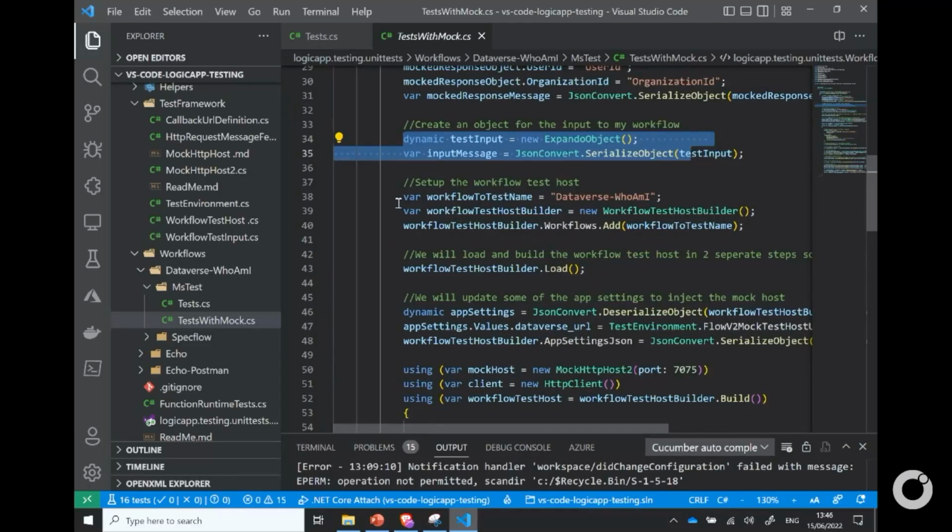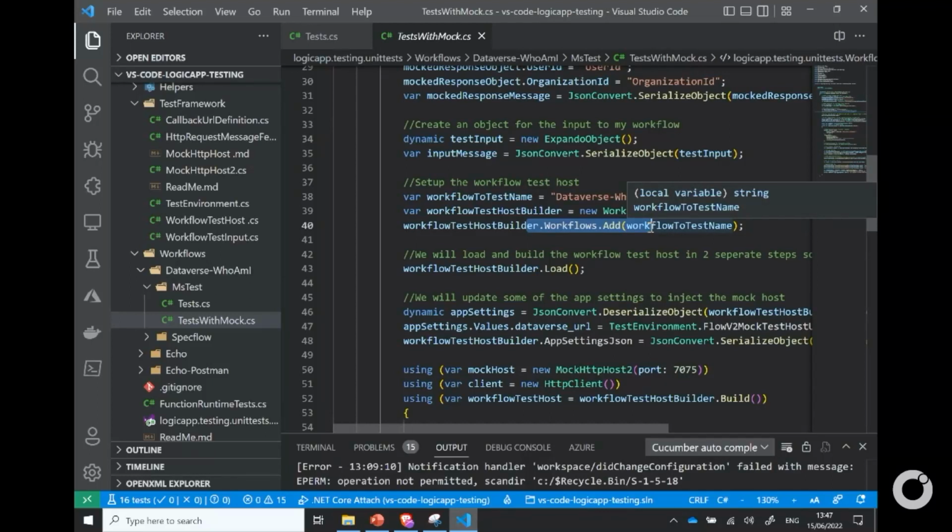With a framework sample from Microsoft, you've got a helper class that will spin up func.exe for you. It's very similar to how people do automated tests for functions. What's different is you say, here's the list of workflows that I want you to load into my func.exe when it's running.